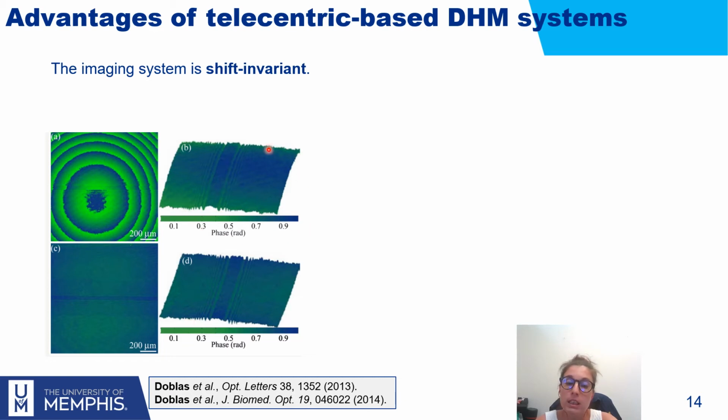But when the system operates in non-telecentric regime, there is always a residual phase factor, which makes your system no longer accurate. And that means that depending on where your object is, you're going to have different values. So if your object is, for example, here, the reconstruction is not perfect.